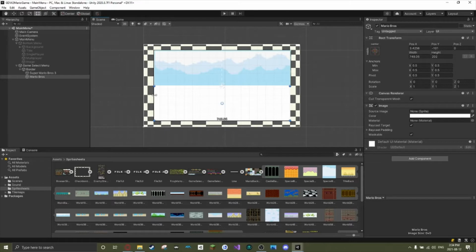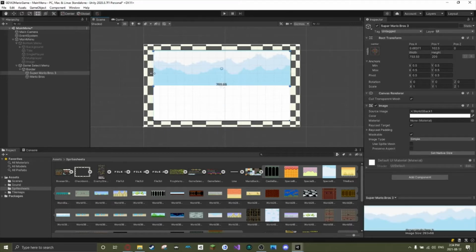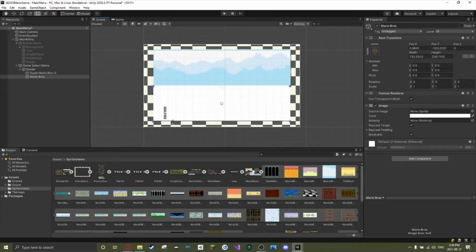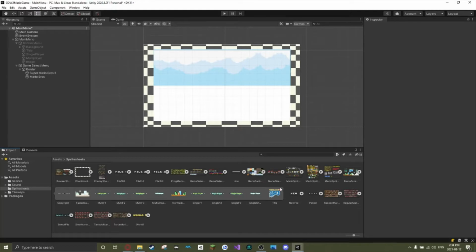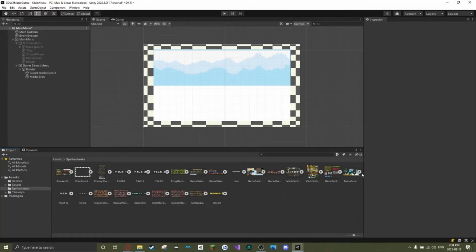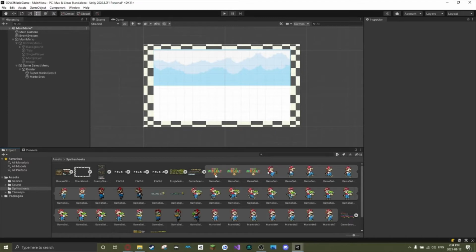I'm going to make sure to cover up all the dark spots. That's important. And then we are going to go into, not this one, this one. And we are going to grab this out.